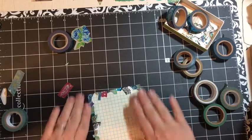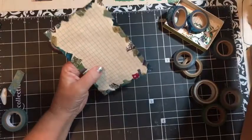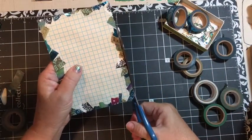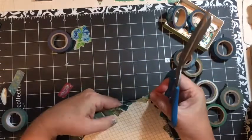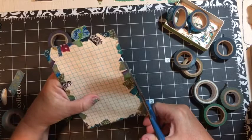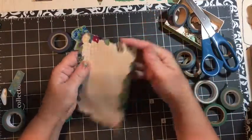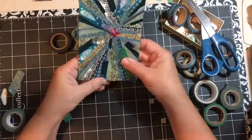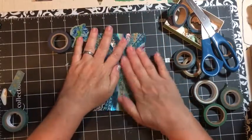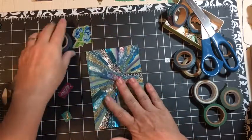Okay. So now I have a few pieces that are not coming over, so I'm going to go ahead and trim those. Because originally I was just going to trim it. And then of course you could trim it and then come back and put banners. Oh wow. Oh, I like it. Okay, now we have choices as to how to decorate it.